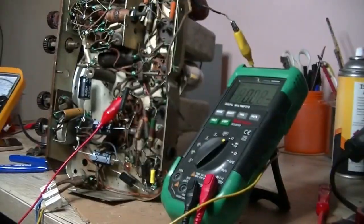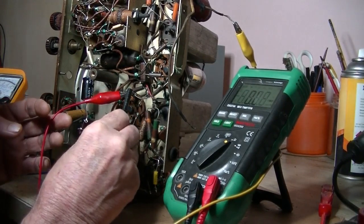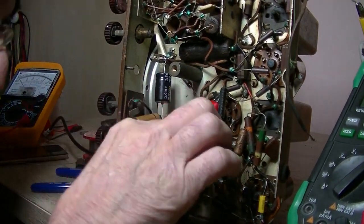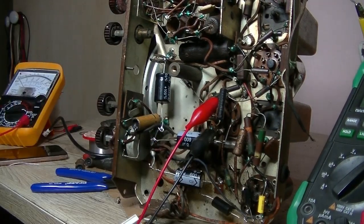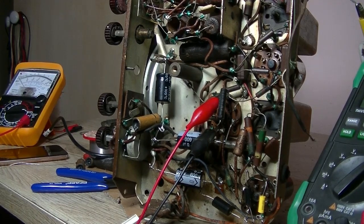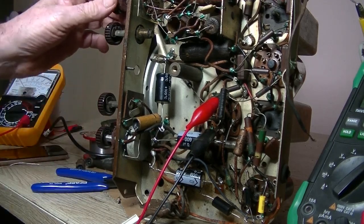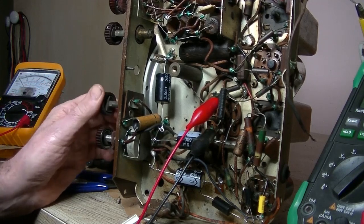I'll come back. In case some of the newies haven't done this before, but where's the... oh, there it is, down there. So yeah, look, I've just got it hanging there. I'll just check my connections. Looking okay. Alright, let's give it some power. Let's see if we get anything. Oh, good sound.